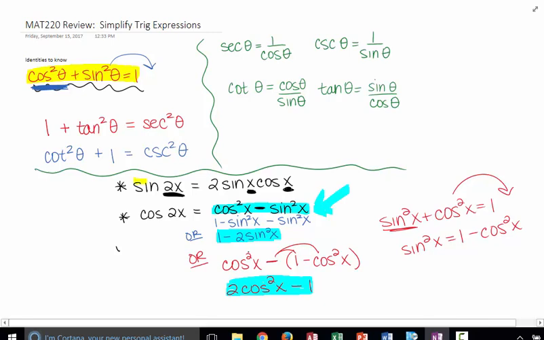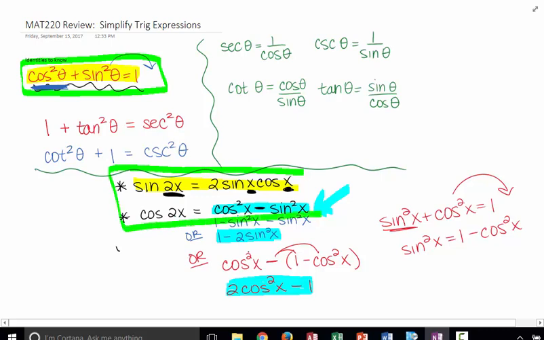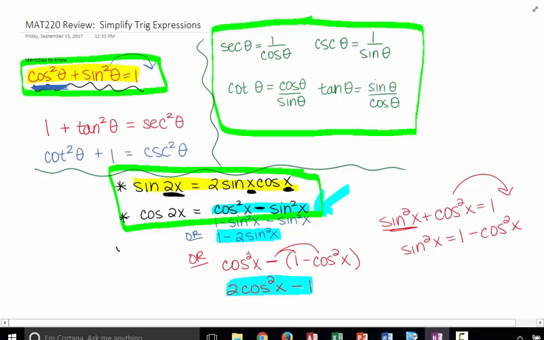Sine of 2x, however, the double angle for sine only has 1. So I would definitely know that one. So, on this page, I would definitely memorize these green identities that I will put in green, highlight right here, and the other ones can be derived using the Pythagorean. I'll let you take a minute, copy these down in your notes, or do what you need to do, and then I will continue on.